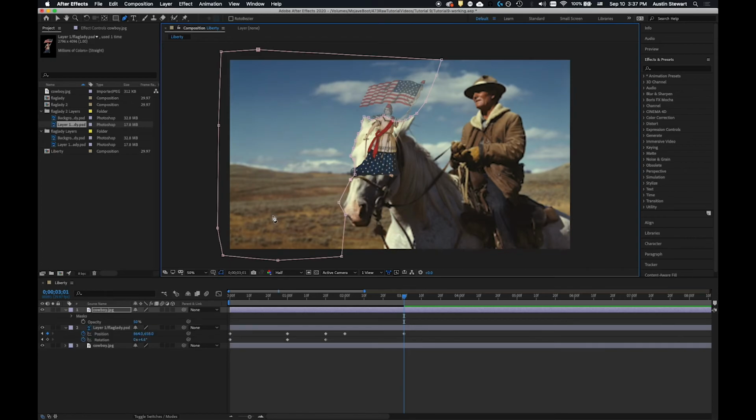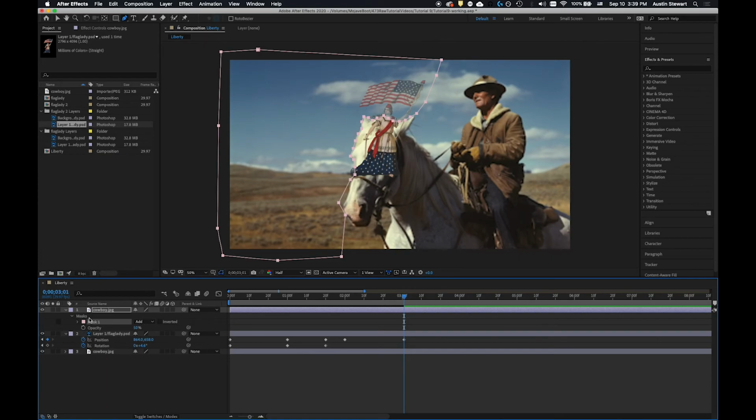Okay, so I've created this mask. Now you'll see that it's doing the opposite of what I want it to do. Basically, this is the only part of the layer that's visible right now. So I open up this drop-down arrow. I see that I can see mask 1. The color pink here is also this outline. If I was to create another mask on this layer, it would have a different color that would match. And then instead of add, I just want to say subtract. And so now this is being subtracted.